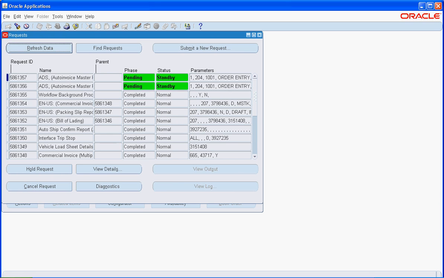After running workflow background process, we have to check whether our background process is completed or not.